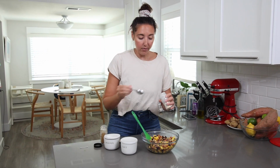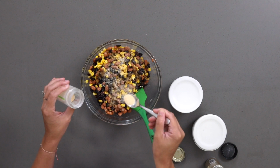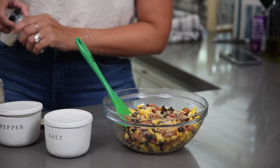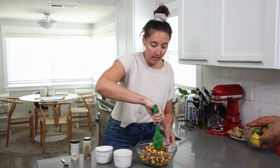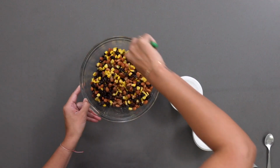And it's just layering flavors, baby. That's what it's all about. This meal is very simple, right? It's hearty, it's simple, so we gotta get our flavors where we can. And we're just gonna let this hang out until our sweet potatoes are ready. And I'm gonna show you how it all comes together in the end.